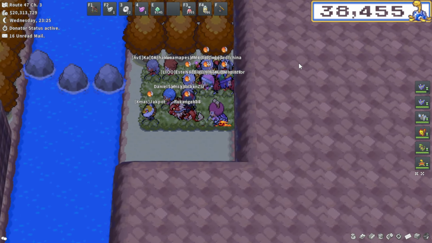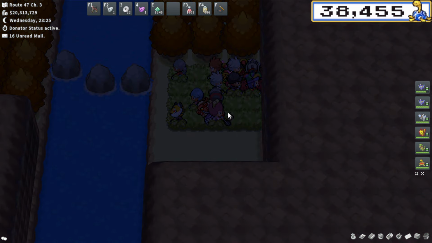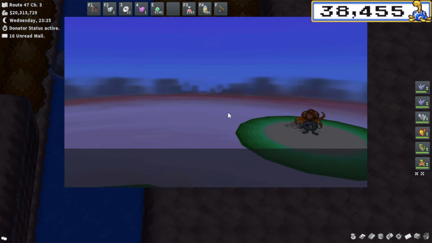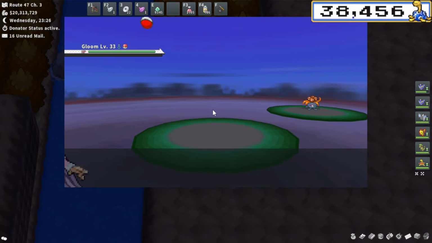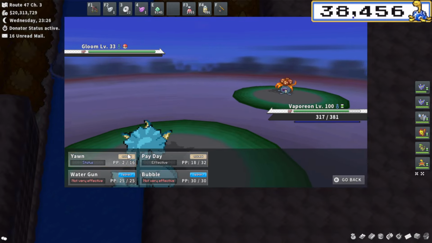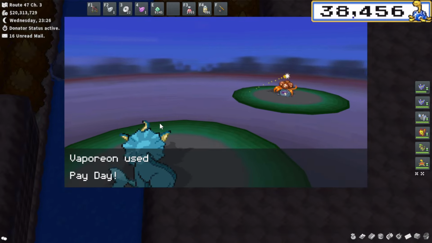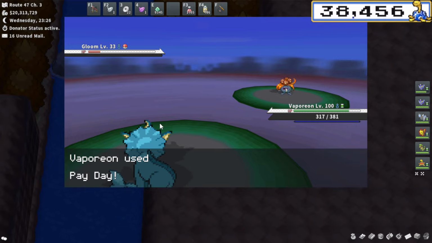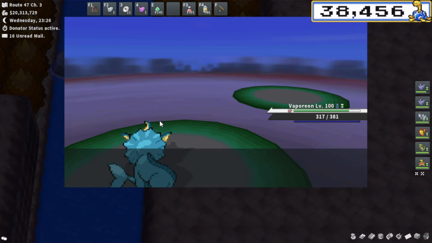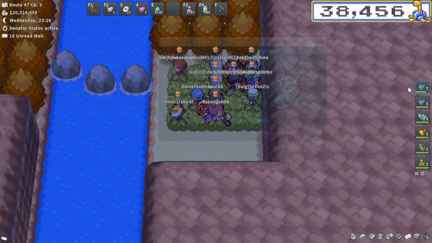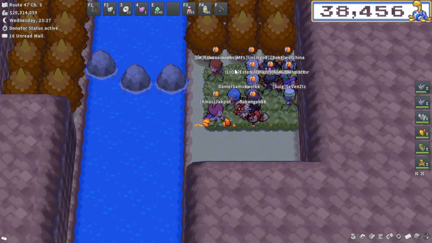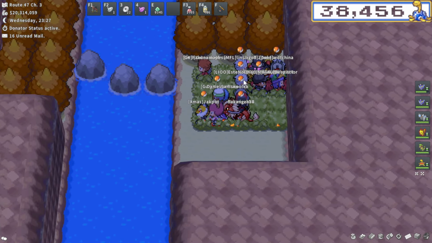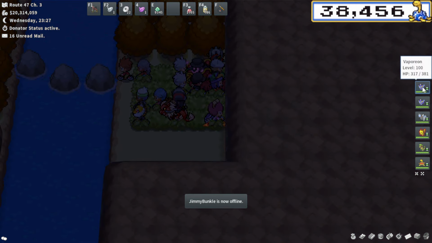If you can get it, why not? And then also, if you encounter a wild Pokemon that isn't Ditto, you can go ahead and Payday that Pokemon. Whether that's worth it or not, I honestly don't know. I have to do a lot more testing to see which is most efficient, but whether it's more efficient or not to just run from the battle or Payday, it's going to be so minimal that you guys can kind of do whatever you want. Have fun, right? I feel like the time loss from the Payday animation might be minimal enough compared to the run that it might be worth it, but it's kind of close. It's only 350 yen or so.